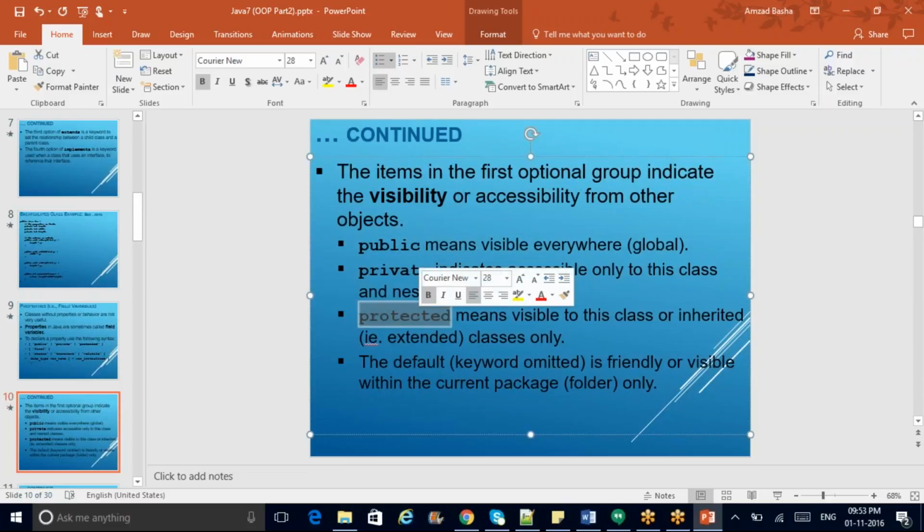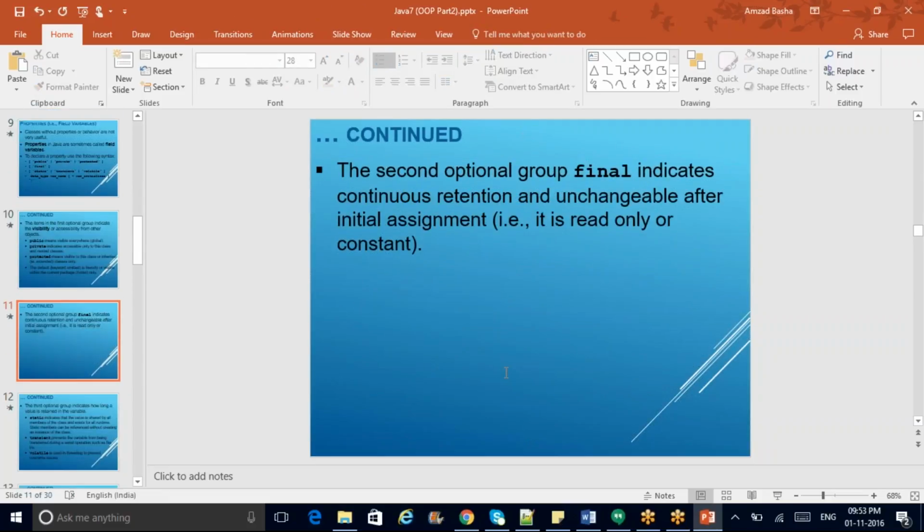Protected means the visibility for the current class or the extended classes. And default means friendly accessibility, visible within the current package only. These are the four different scope values.